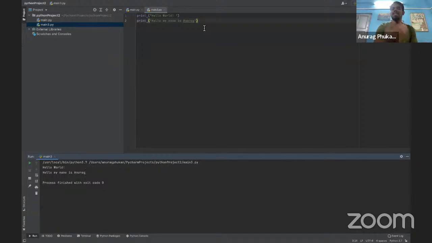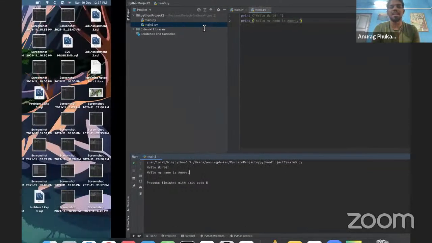So this is the front end that you are watching. As a user, you will be able to see the part which is hello world and hello, my name is Anurag. That is only the part. As a programmer, you have to serve the user, so you have to write these statements in order to make the language understand what you need to be done. So now let us move on to the next part.